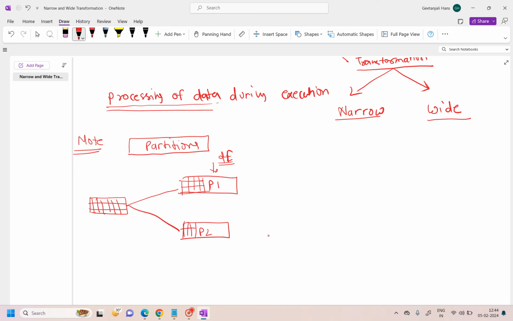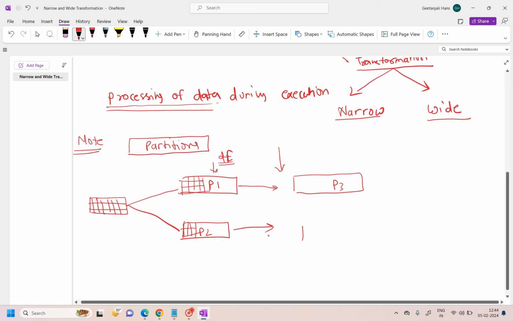Now I will perform one transformation on top of this data frame. That function will hit both the partitions, and it will create other partitions out of them, let's say p3 and p4.